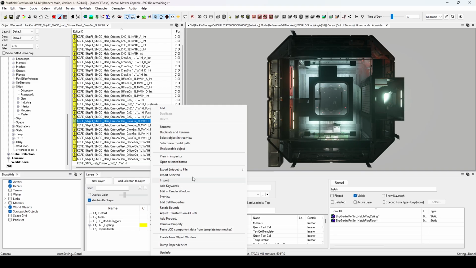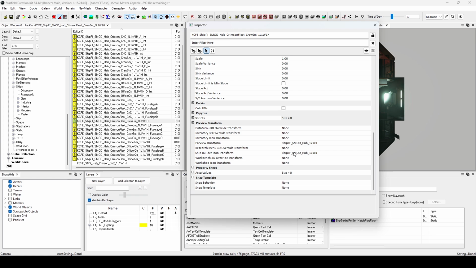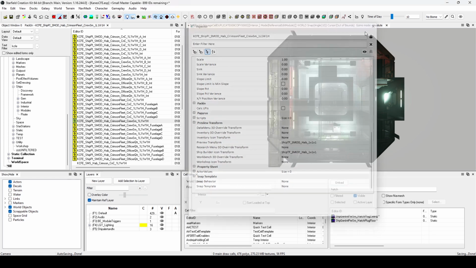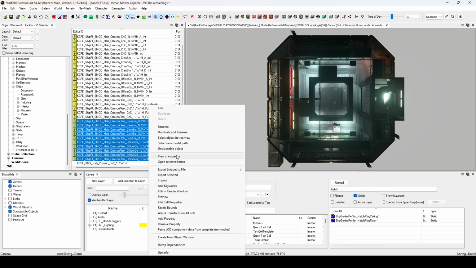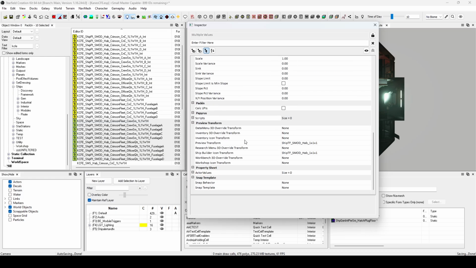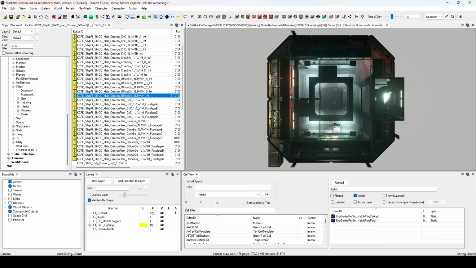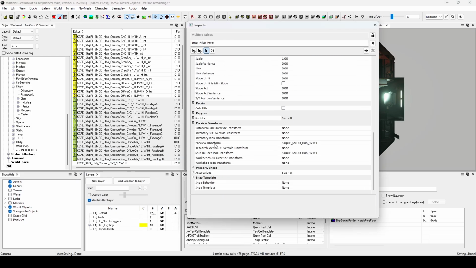Now, because you can set this through the inspector form, when you have a large number of objects that will all be using the same transforms, you can actually do this in bulk by selecting all of the objects you want and hitting View in Inspector. You'll see it says multiple values at the top, and then you can check easily that these all have these transforms set. So if I select all of mine, I should see that these all have the same thing. Yep, these are all the same. I have set all of my values. I am good.